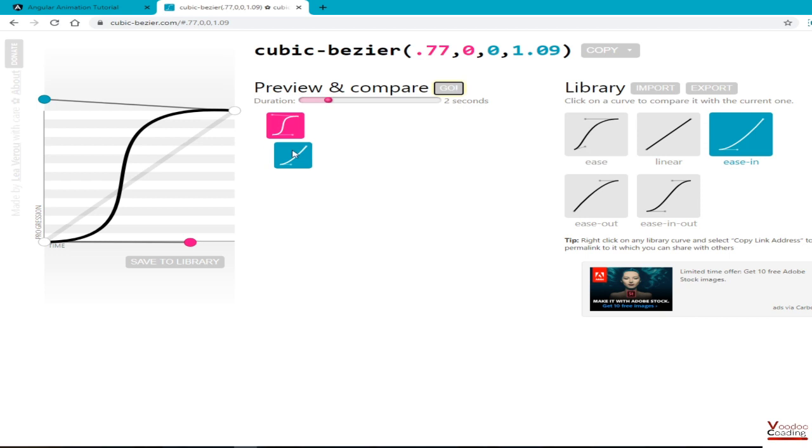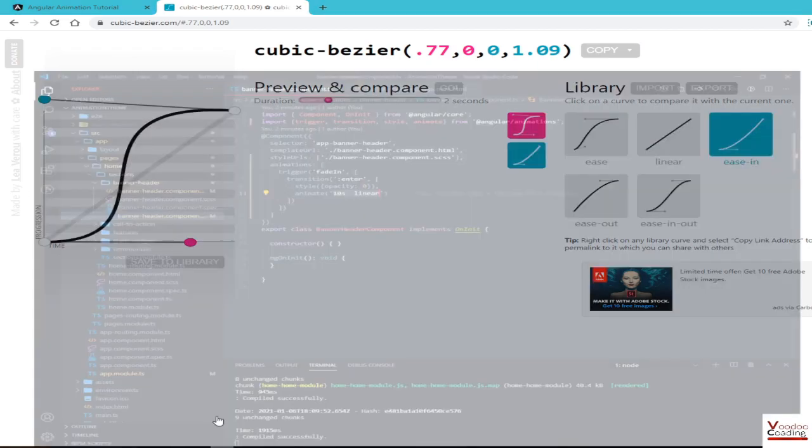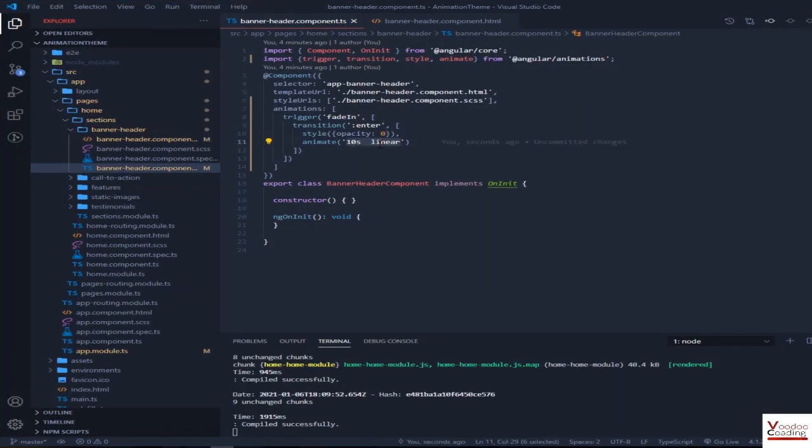Let's see how quick, because I have given very little time at the end and a lot of progression here. So here we can quickly create our own custom animation. To use this animation, you can just click the copy button here, go to your Angular project, press Control V to paste it, and save.